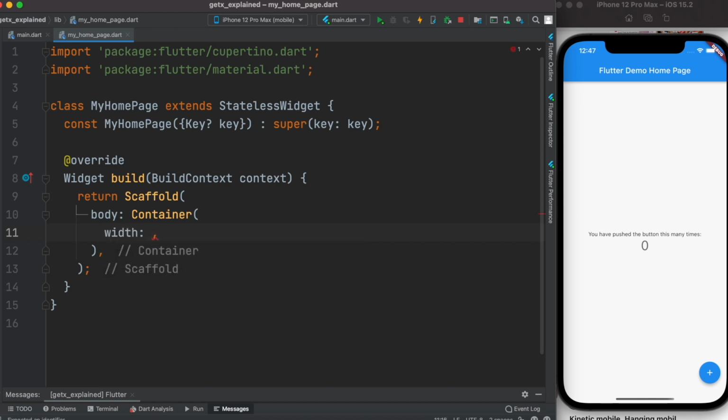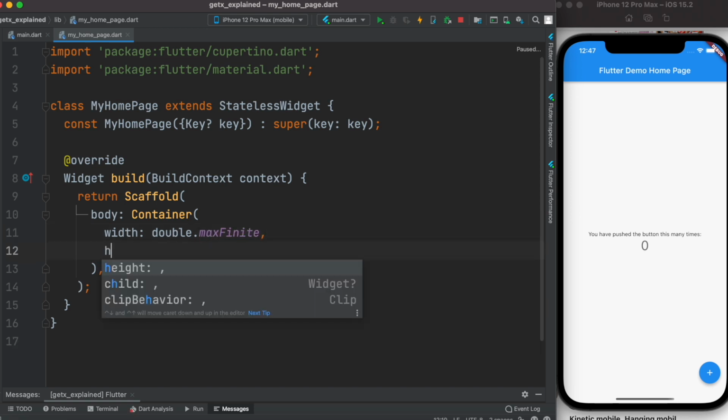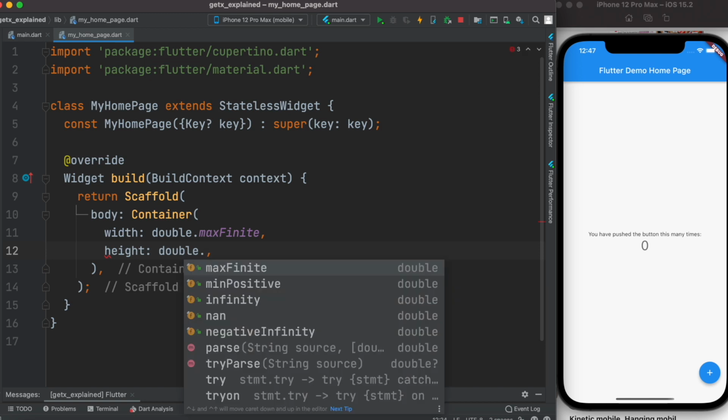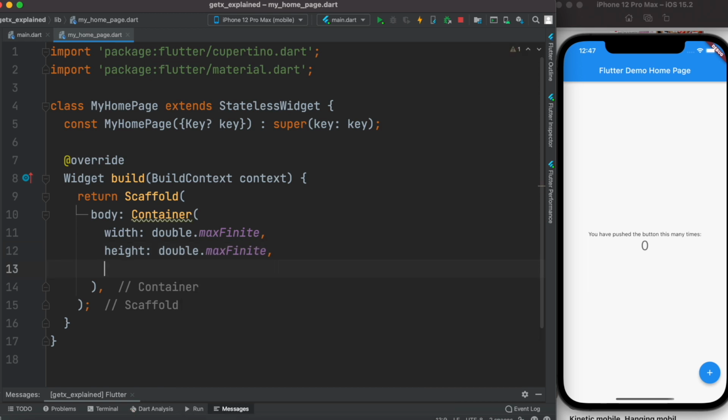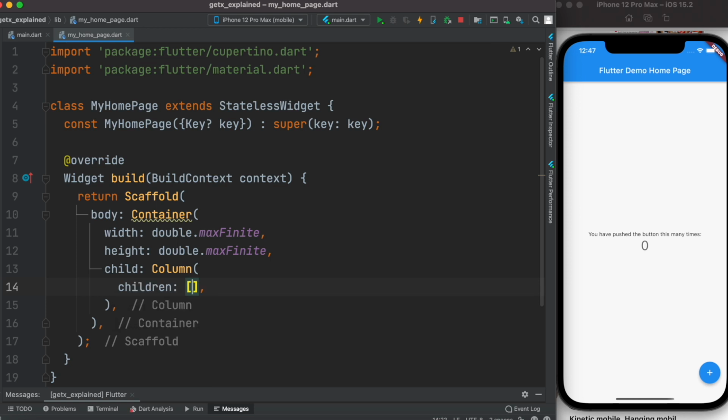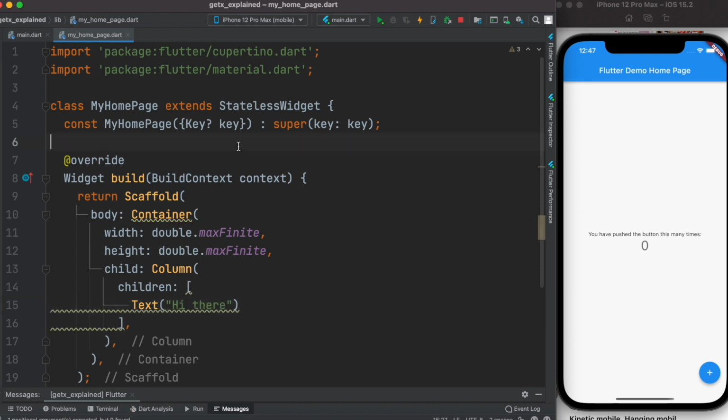Here I would do double dot infinity for the visible width, and we'll do height, the visible height. After that we'll have child over here, and for now our first child would be column. Within column we'll have children, and for now we'll put over here just a dummy text, hide there, just like this. After that we'll go ahead and run our app.